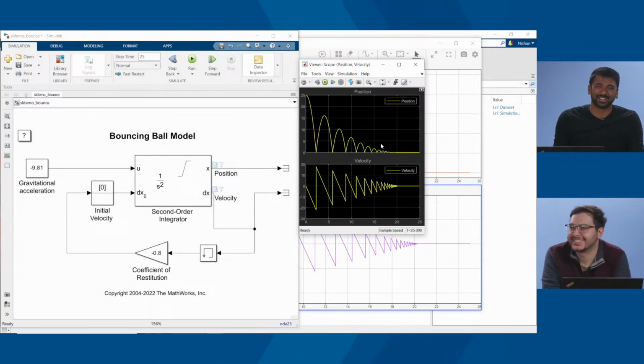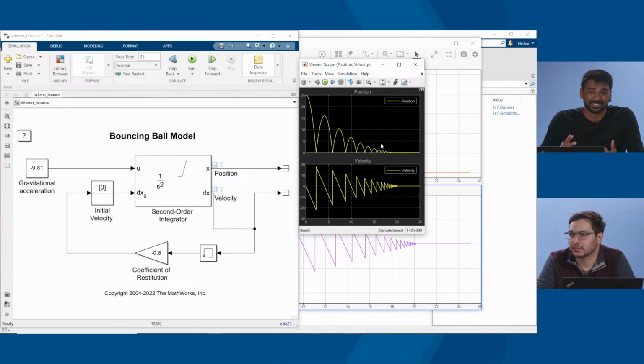But if you're running a lot of these simulations, then this is great. You want it to go as quickly as you can and get the analysis and data that you want out of it. But for funsies, you can always slow it down and watch how the ball progresses over time.